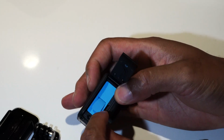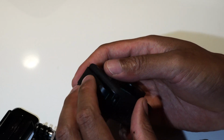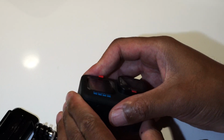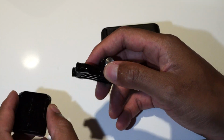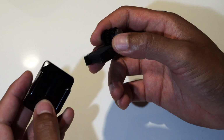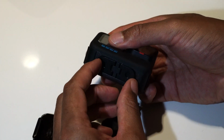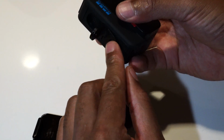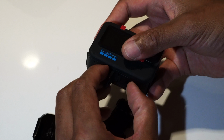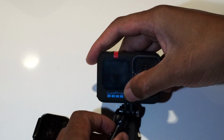And there's a spot for the SD card that goes right here. All right, you can put the SD card in there. I'm just going to go ahead and shut it like that, and then I'm going to go ahead and mount this up a little bit. So this is the 3M. I'm just going to go ahead and show you the mount. Now, at the bottom of this, there come these things that can go in like that. These are for the mount. You can mount it on various things.